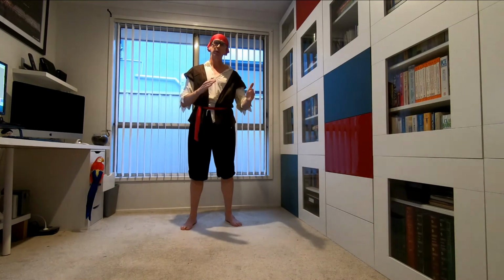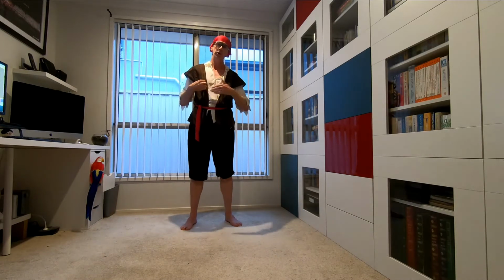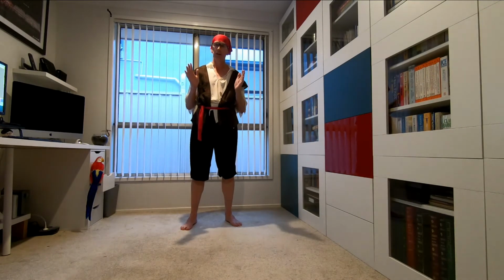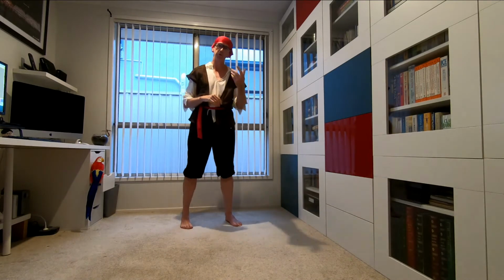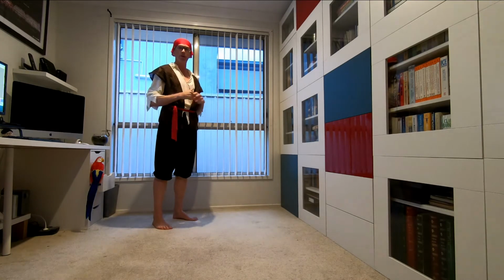So then we keep working through all the way up to 10 if you can. Stop a bit earlier if you need to. Work your way all the way back down to 1. That's all there is for today. So I'm going to go through the rest now up to 10. Speed this little center section up and I'll give you a bit of a stretch down at the end.